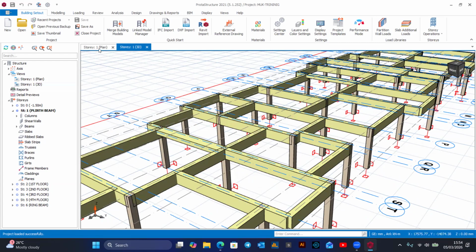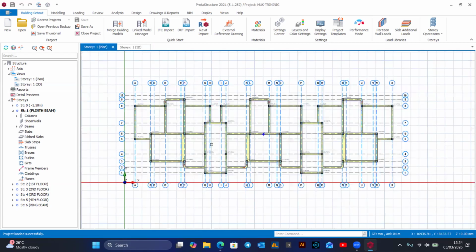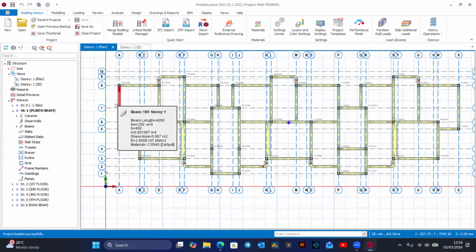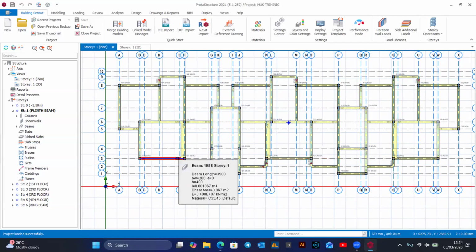Okay. Now, most of these beams are carrying walls. At the ground floor level, most of these beams are carrying walls. So let's look at how you can configure a wall load onto the beam.